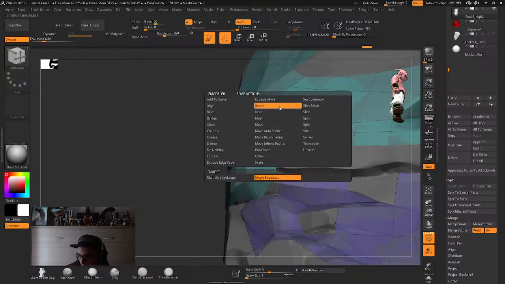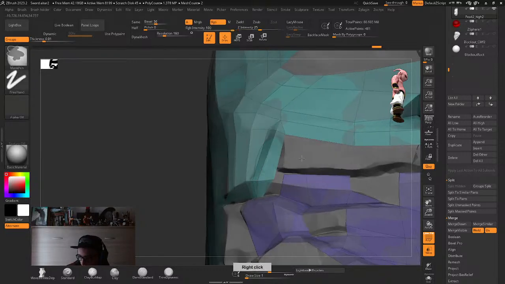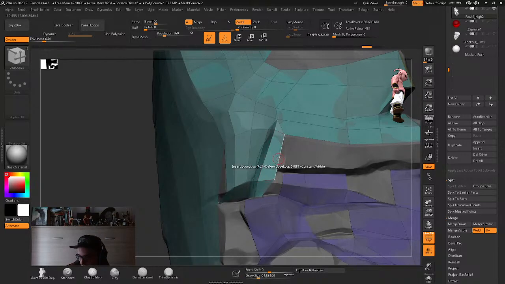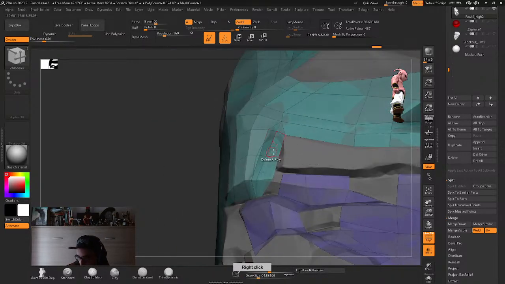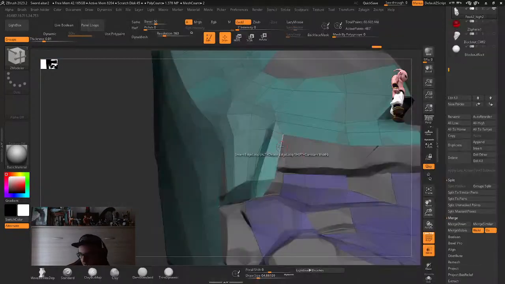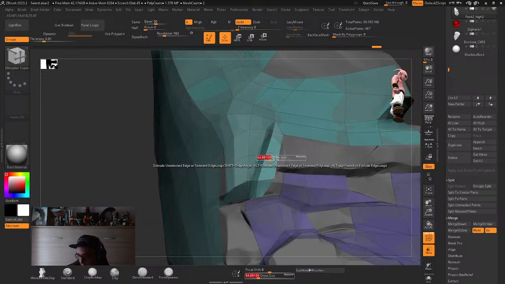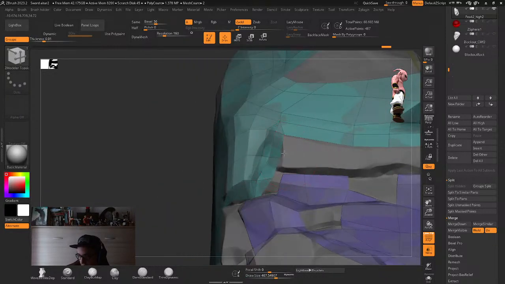If I go over and insert an edge loop here, whoops, it's not. Yeah, it is actually creating a mesh. So BZT, raise the draw size and move this a little bit so it snaps.